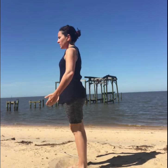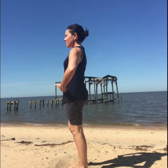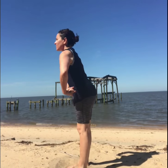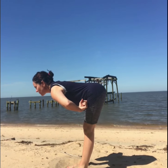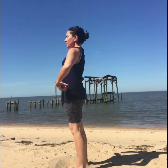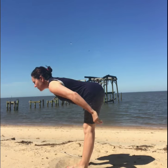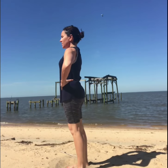Start with feet hip-width apart, finding the front creases of your hips by lifting your knees. That's where the hip creases are. That's where the hinge will come from. As you hinge forward, keep the chin up and the chest up, hinging right at the hip creases. The thighs and the butt will move back behind you.